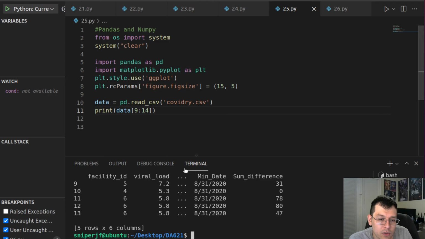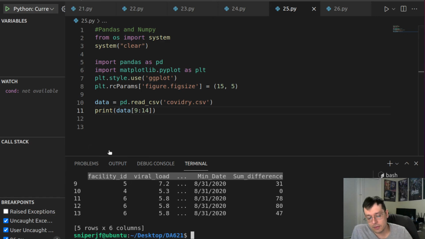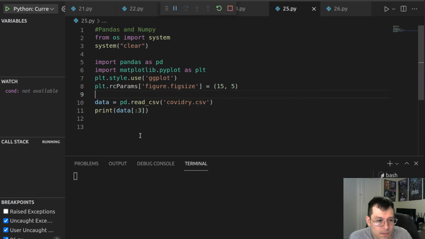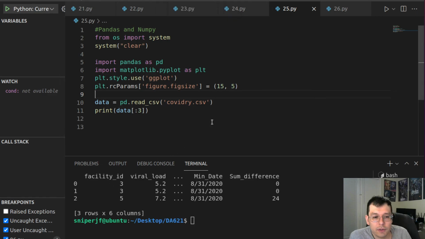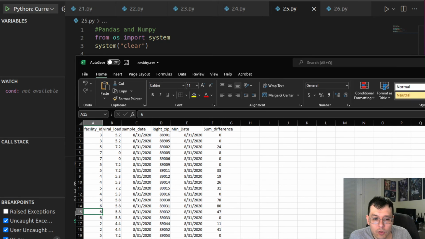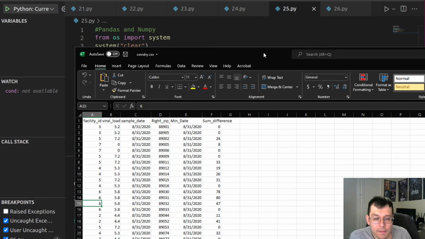Okay? But you can see the cool thing is that it's printing out all the columns. And if you're using Jupyter Notebook, this formatting looks really smooth. The columns and the rows, it looks like Excel. It's so nice. But here, let's just stick to printing out just the first 3 elements. So we're going to go ahead and do it like that. Okay, so 0, 1, and 2. And that, of course, matches what is currently here as the first 3.